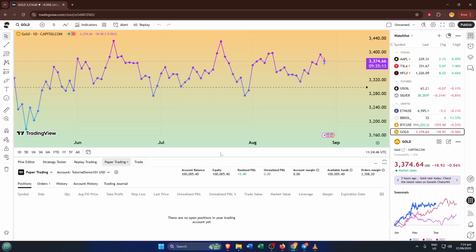But here's a key thing to understand. TradingView is actually not a broker. It's a powerful charting and technical analysis platform. Think of it like a really high-tech set of binoculars rather than a vault where your cash is stored. You use TradingView to analyze trades, plot your strategies, track price action, and keep up with the markets. But your actual funds, your real money, aren't sitting in TradingView.